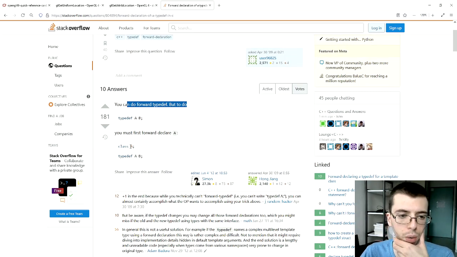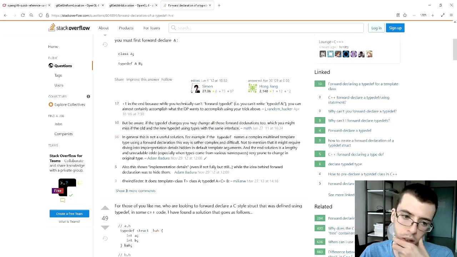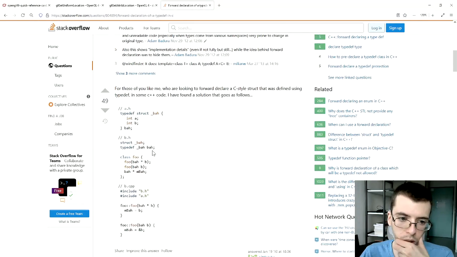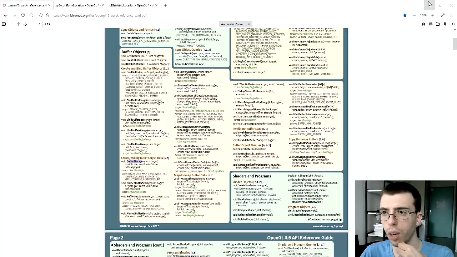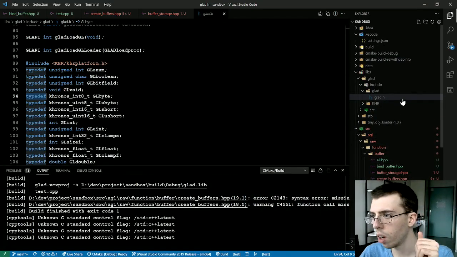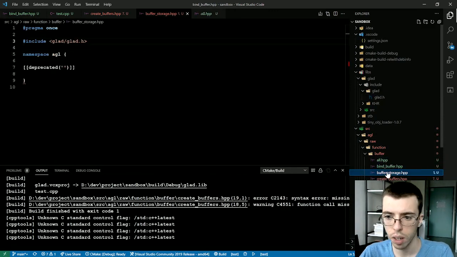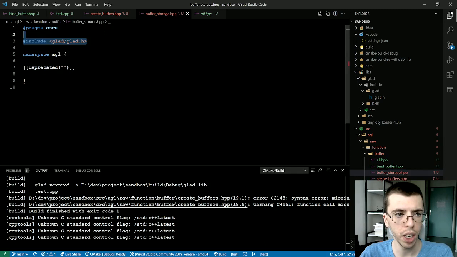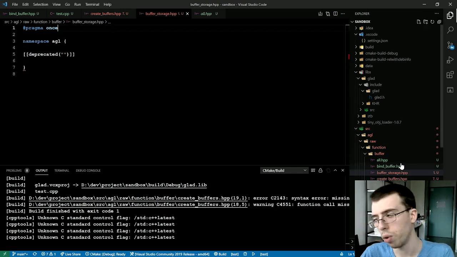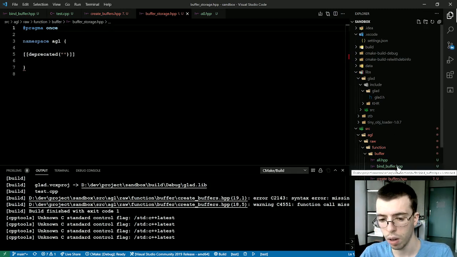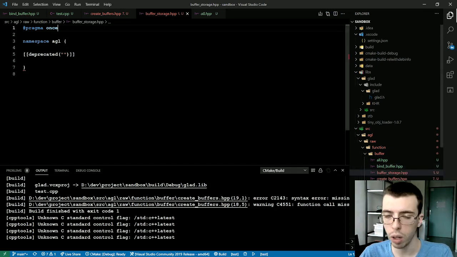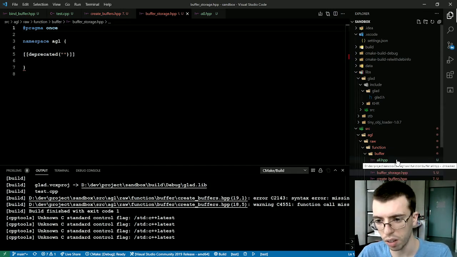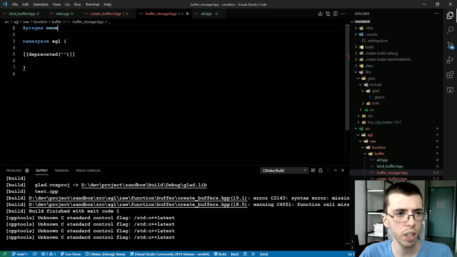That's annoying because I do not have access to a. I don't really know how I will handle that. Probably I will not include GLAD in all those files, just rely on the fact that the user will have to include the OpenGL loader before including this library, something like that.